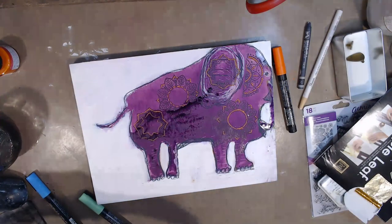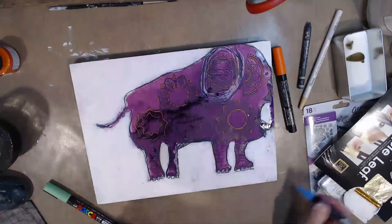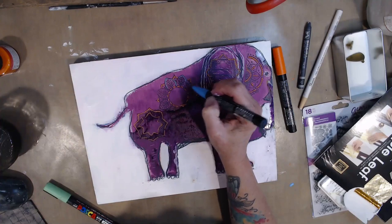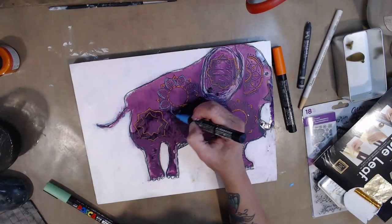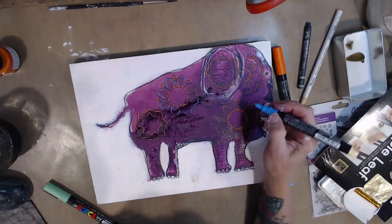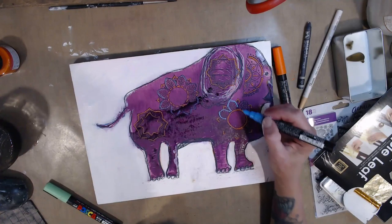All right, so I'm going to add some blue now. That was also up in here, the blue. I was going to bring in my paint pen. Here we go. I don't know if it will show up on this purple or not. We'll try. If not, we'll switch colors. It shows up a little bit, not a great ton, that's for sure. But I don't think I have a darker one as far as paint markers go.